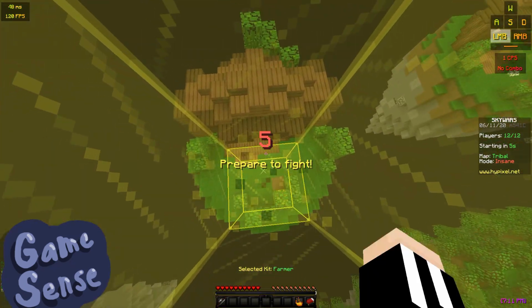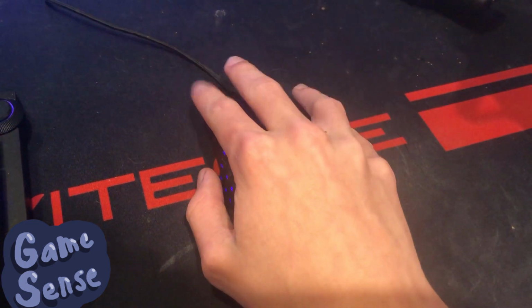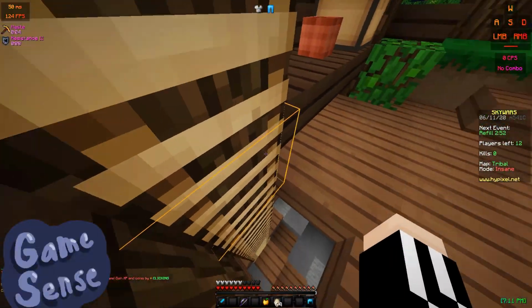Next is butterfly clicking. This is pretty simple too. All you're doing is clicking the left side of your mouse with two fingers by alternating which one is clicking. So when one finger goes up, one finger goes down. This is a great way to up your clicks per second, hereby referred to as CPS.